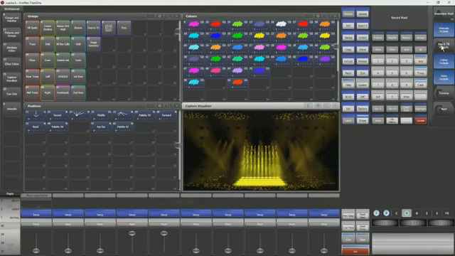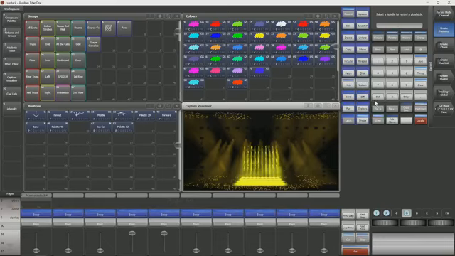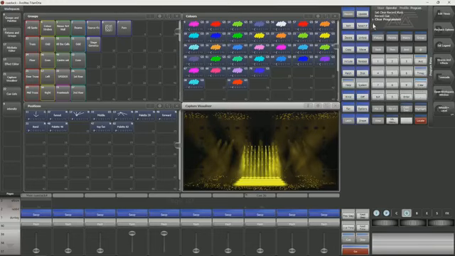Say, recording this particular look, I don't want to record any of those pieces of position information that I've put in. I can choose for the record mask to exclude position, so we're telling the record mask to ignore the position. I can then tap exit to go back in the menu one step, and I can choose an available playback. That is the record mask and the clear mask, both being used nicely together.